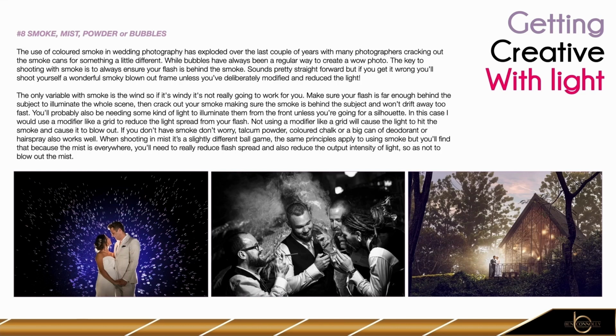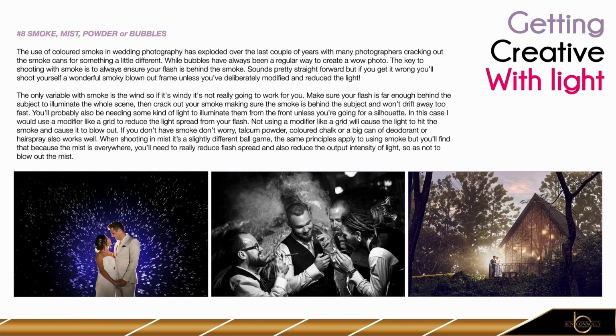Sounds pretty straightforward, but if you get it wrong, you'll shoot yourself a wonderfully smoky, blown out frame, unless you've deliberately modified or reduced the light. The only variable with smoke is the wind, so if it's windy, then the smoke may not work so well for you. Make sure your flash is far enough behind the subject to illuminate the whole scene, and then crack out your smoke, making sure the smoke is behind the subject and won't drift away too fast.